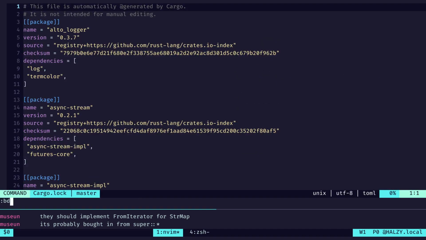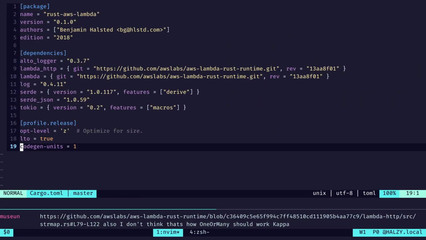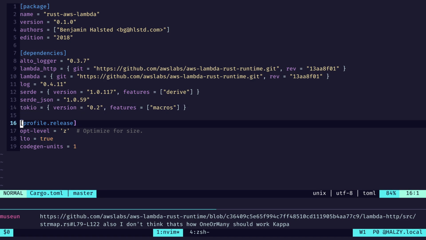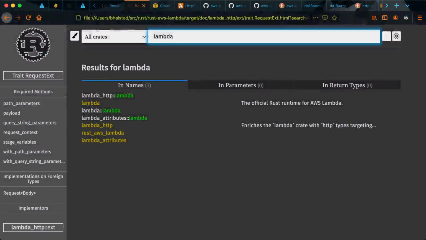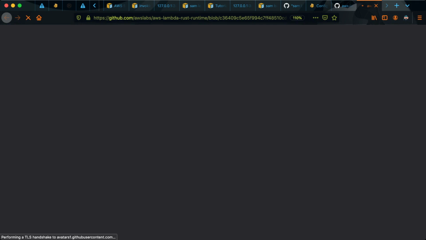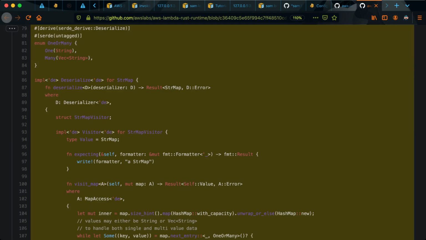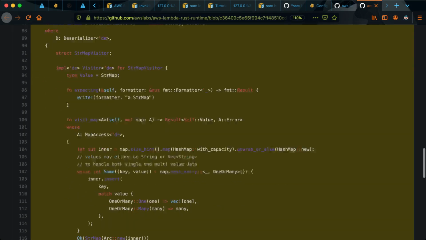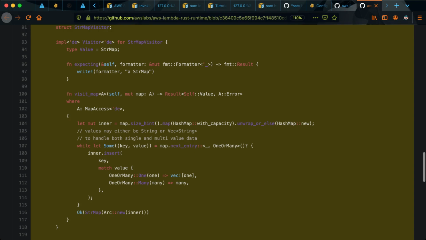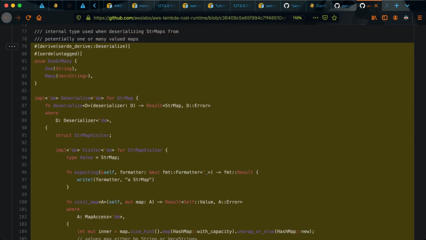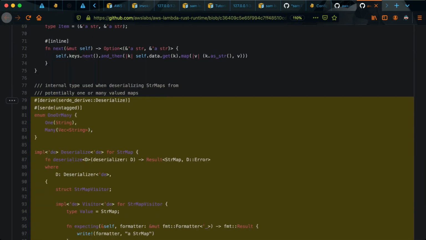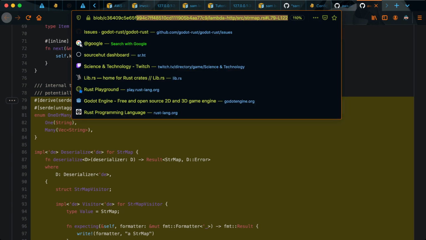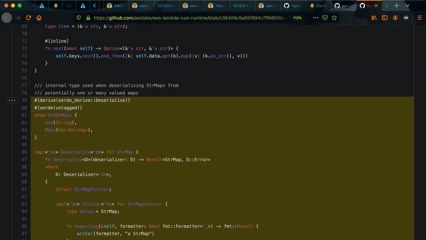Not this file. What's not in here? Also, I don't think that's how one or many should work. Did I grab the right lines? 122. Yeah, yeah. Oh, one or many.